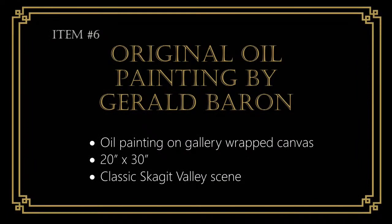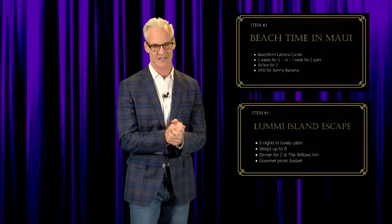Of course, we're going to be able to deliver it for you. It is gallery wrapped canvas, and it is the classic Skagit Valley scene. Thank you, Gerald, every single year. It's one of the top selling items at the auction. This is lot 6 for us, so we take care of those too.